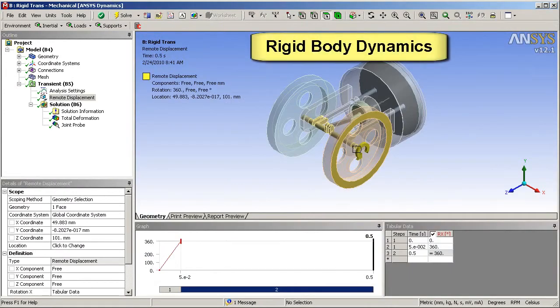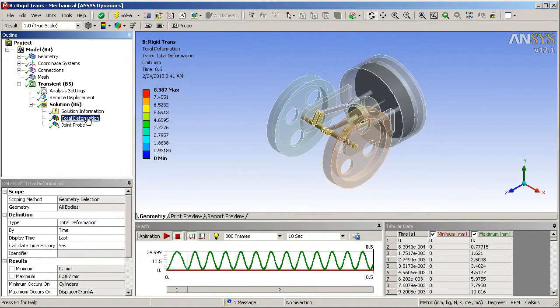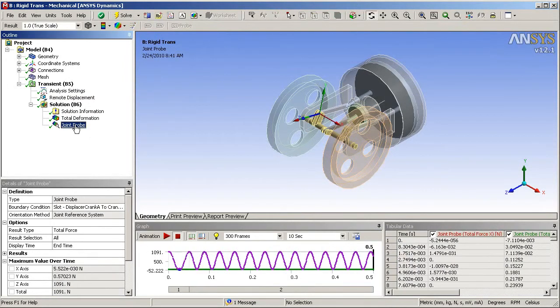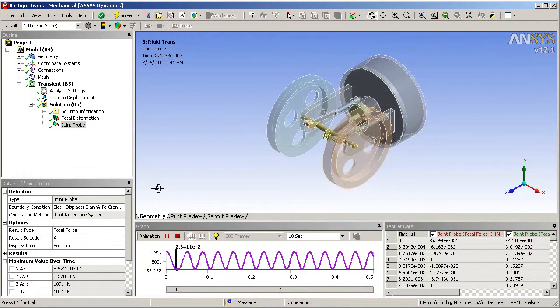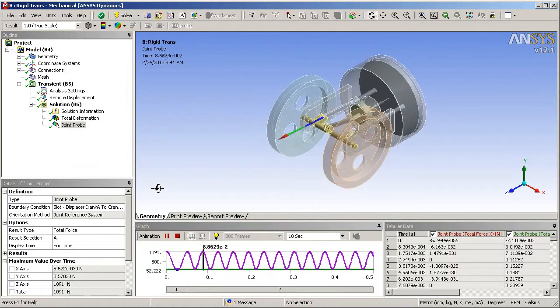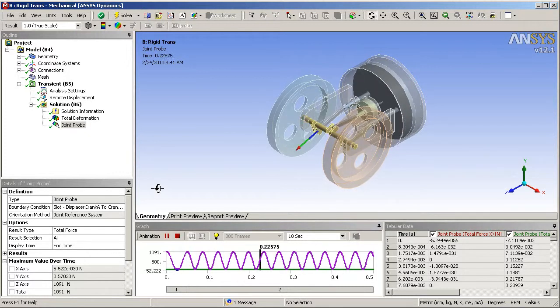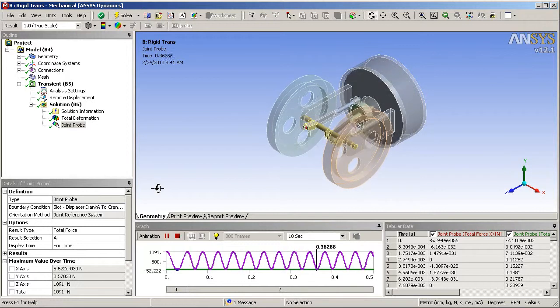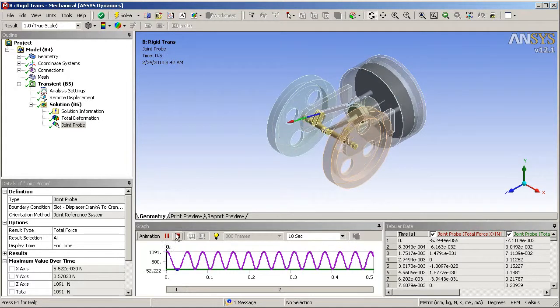Jumping back to the window where the rigid body dynamic analysis is defined, I see that the solution is complete. Clicking on the individual results that are present, I see how they vary as a function of time. We were looking at total deformation. Now I've selected a joint probe which displays joint force, and you see an arrow in the screen. That arrow is now animating, showing how the magnitude of that joint force changes as a function of time. And the springs are working and the cylinders are moving. This gives me a good feel for rigid body dynamics. Next we'll take a look at another behavior for this mechanism considering flexibility.